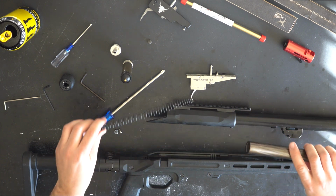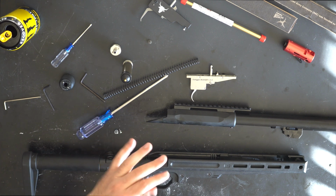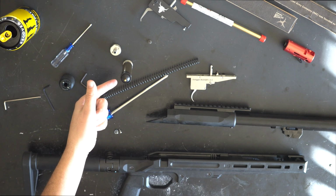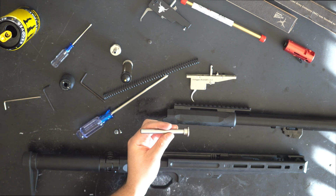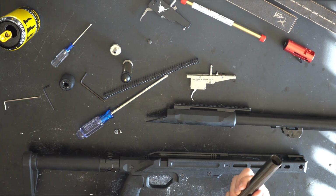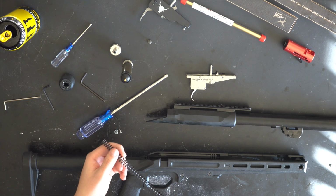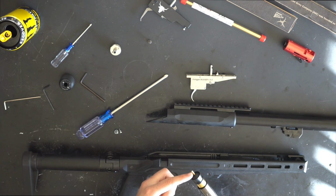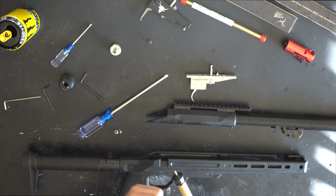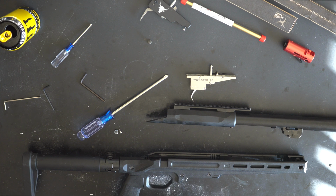Got that. Then I've got a spring, an M170 550 FPS spring, in that range. It's a little bit lower, a little bit higher depending on what your piston setup is as far as different air brake sizes and different weights for the sleeves. And then I've got the Sniper Mechanics spring guide. That's my setup for now in this build. It's already lubricated and everything, so keep that in mind. I also have the longest air brake in here and the heaviest weight piston sleeve. That's just how I have my piston set up, if you were wondering.